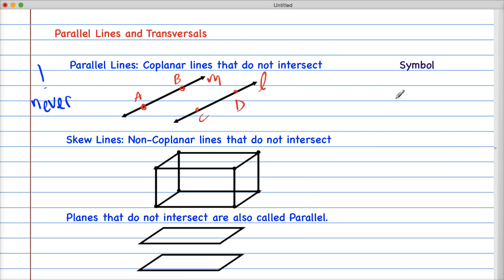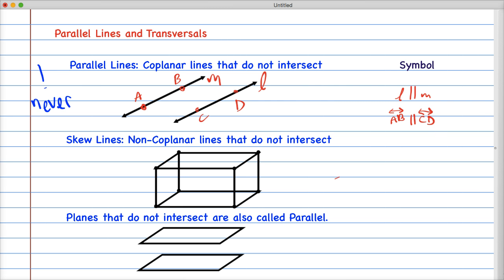Symbolically, to say that these two lines are parallel, I would say that line L is parallel to line M, and the symbol for parallel is two straight bars. The way I always think of it is it's like the L's in the word parallel, right? So that's one way to write this symbol, or to say these lines are parallel. Another way would be to use our symbols for lines and say line AB is parallel to line CD, right? So those are the two ways that I could write this.